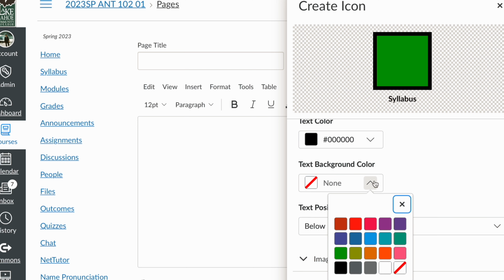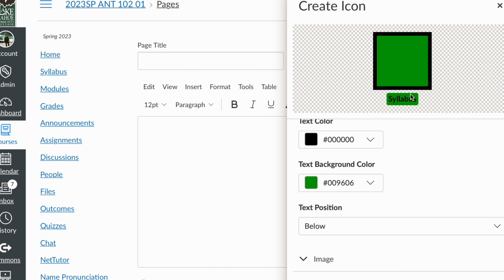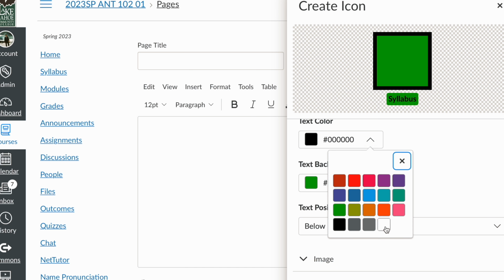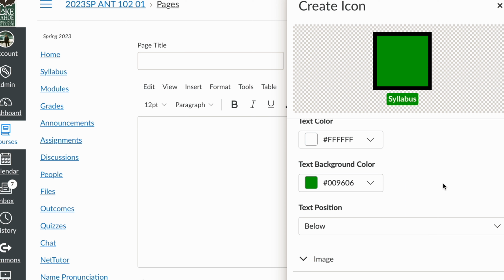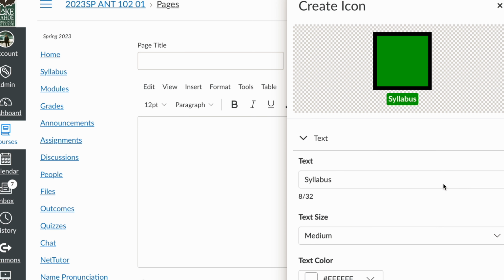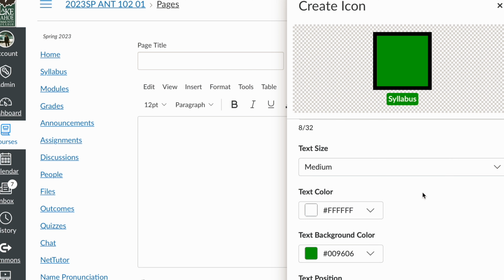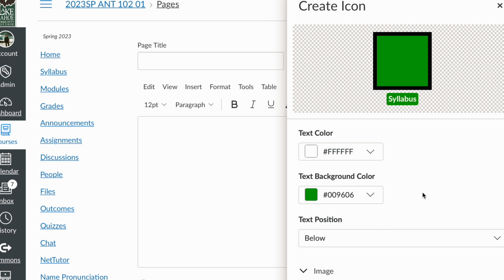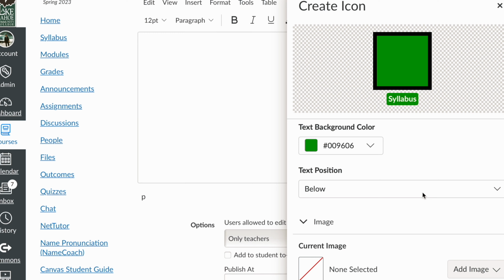And then I could choose a background color. So if I want the same color to appear, again, that's not a very good one. I could choose that. Let me go back and alter this to white. So again, what I'd recommend is as you're messing with your icon initially, your creation here, go back and change the colors and the placement of the text, the outline, etc., as you kind of finalize this, but it doesn't take that long.